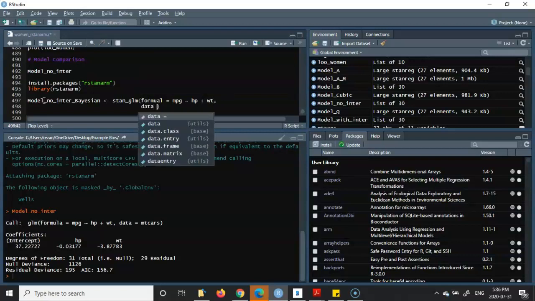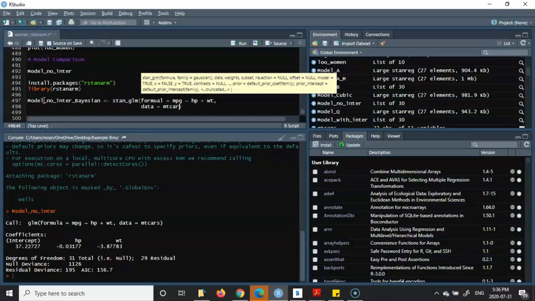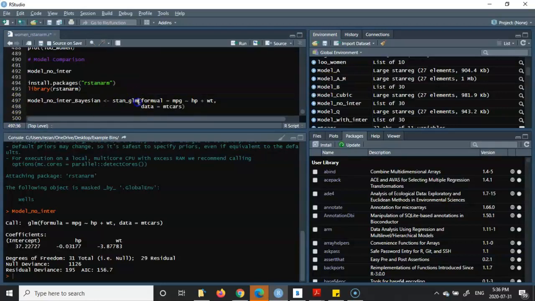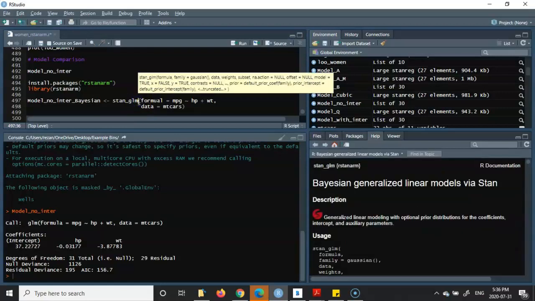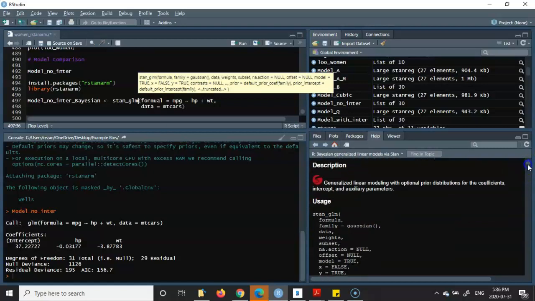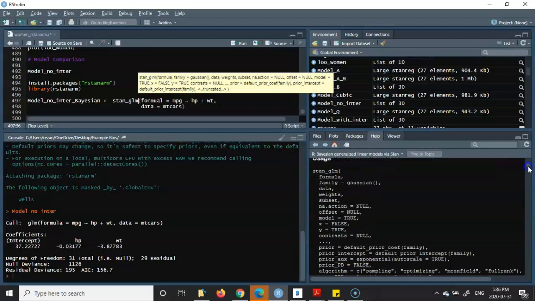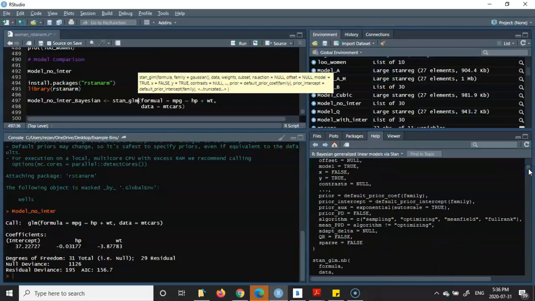I go to the next line and say the data is going to be mtcars. Depending on your choice, we can press the help button and see what other things we can put inside the function. You see that, for example, we have the choice of the priors.